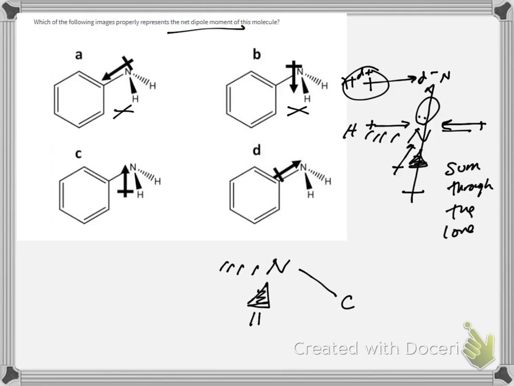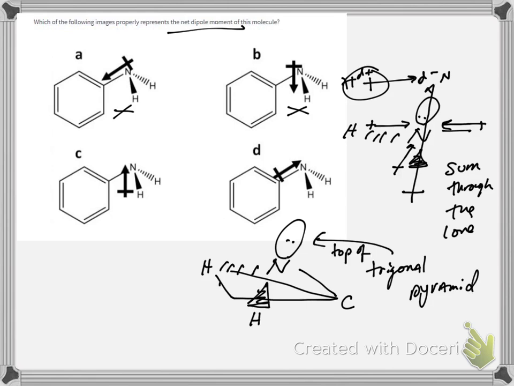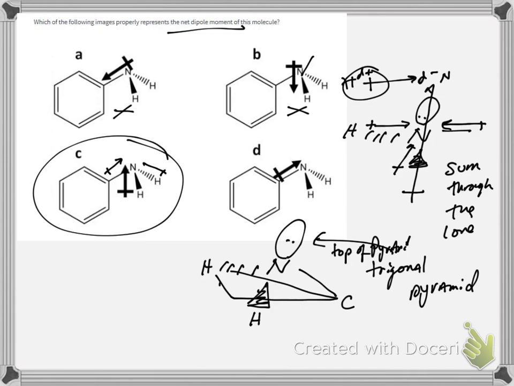The sum contribution. Remember, this is a trigonal pyramid, so it's not a planar structure. Each of these bonds are contributing in this pyramid like the edges of a pyramid. And so because of that, the net effect, C, is the sum of this bond and of this bond. So all 3 are contributing to this net dipole pointing through nitrogen, through its lone pair, making C correct. D is only showing 1 contribution, right, along the carbon-nitrogen bond.